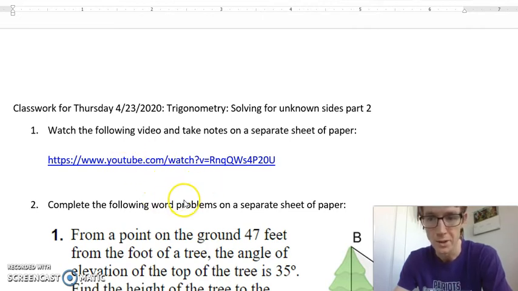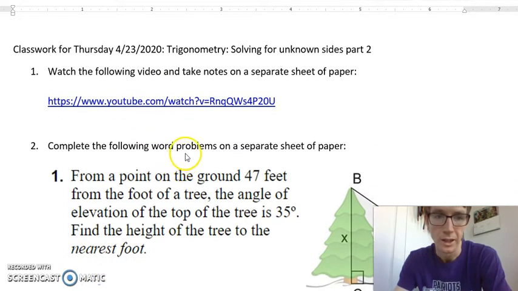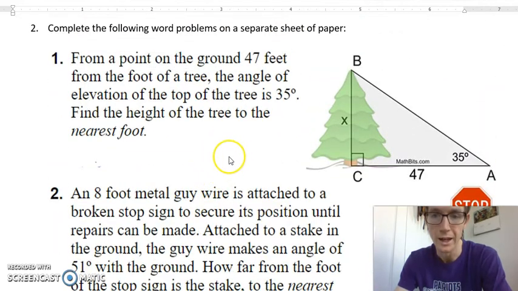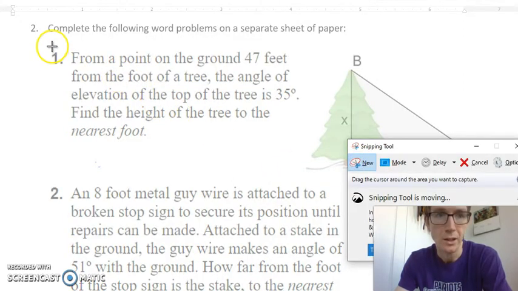So try and follow along with those the best you can and take some detailed notes. Try and work out the exact same problems they work out in this video. And I'm going to work out one of the problems you guys have to do. I'm going to do number one, but a lot of these are really similar. And a great thing about this problem is that they gave you a picture. Usually you have to come up with that on your own.